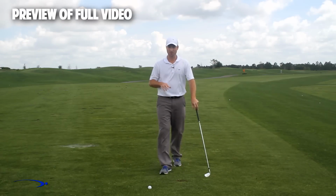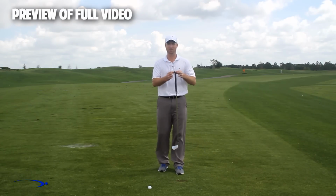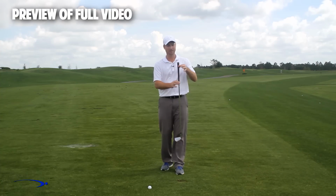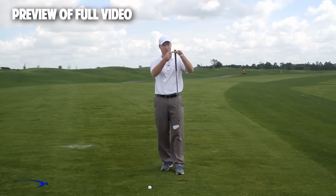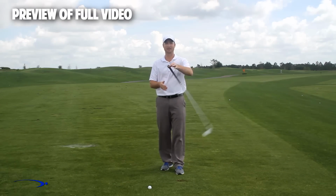Okay, so a 3-step drill here. Now, as we get started with this, I want to remind you that the fulcrum in this golf club for getting a massive amount of lag is right at the end of the golf club. This is where I want my hinge point to be. I want to use the full length of this club to build lag and then release lag.